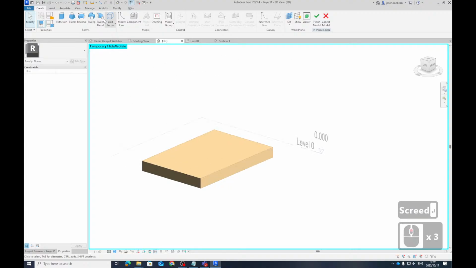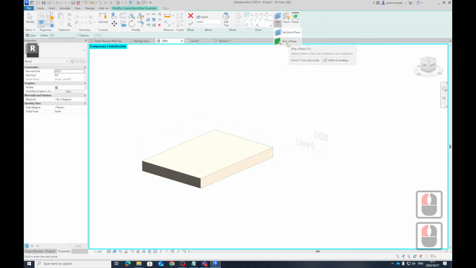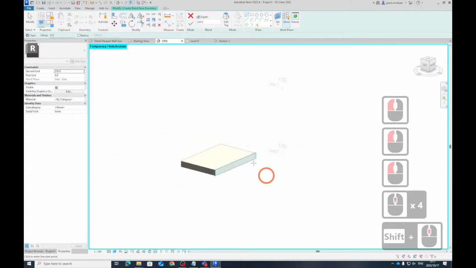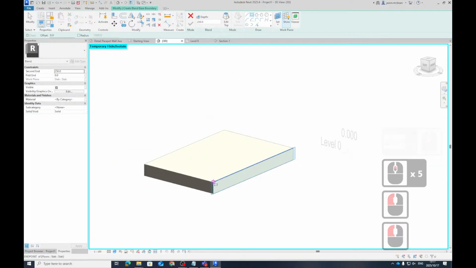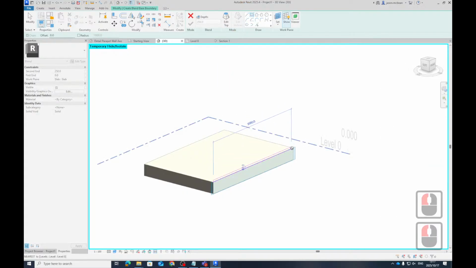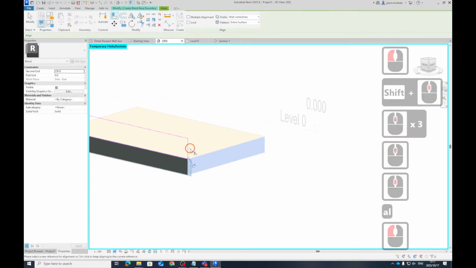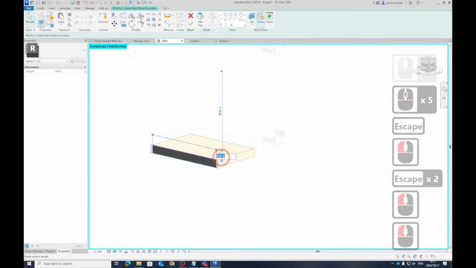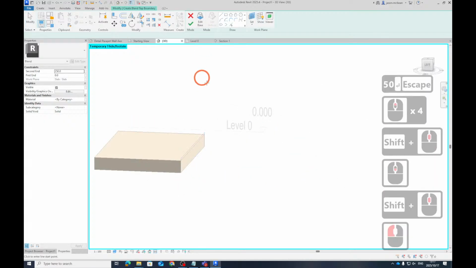Now, this is slightly different. I'm going to use a blend. I'm going to say set work plane. I'm going to pick this face over here and say show, so I know what work plane I'm working on. Then I'm going to create a quick rectangle, because this is where it starts. So this is where your screed will kind of start. Okay. You can use align commands in 3D, which I like. Now this height, screed is usually a minimum of 50 mil when it starts. And then it gets thicker to wherever. So I'll say top extrusion.